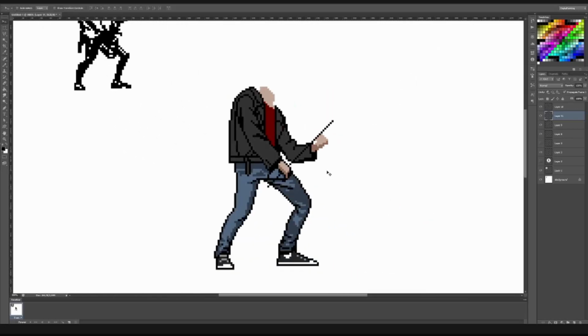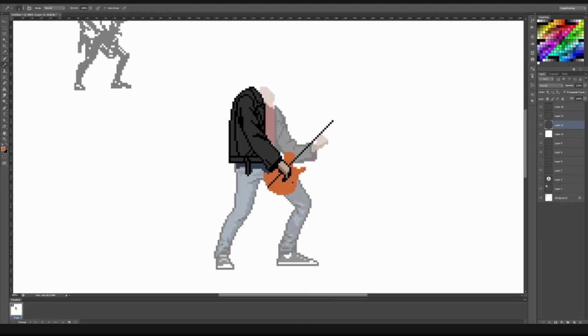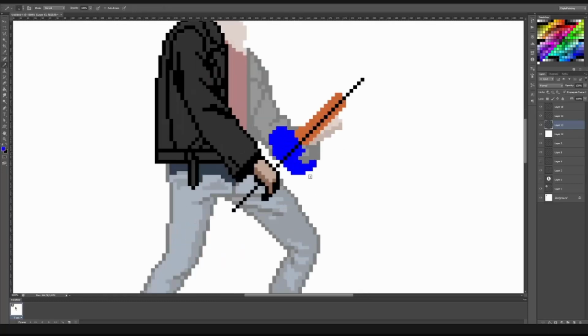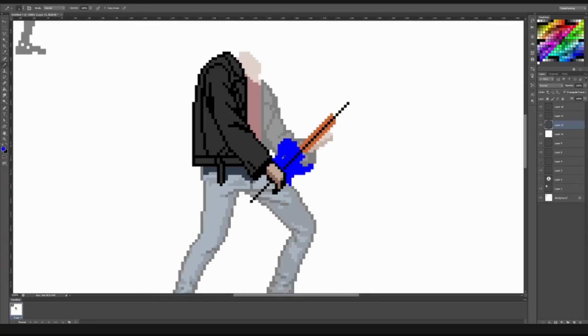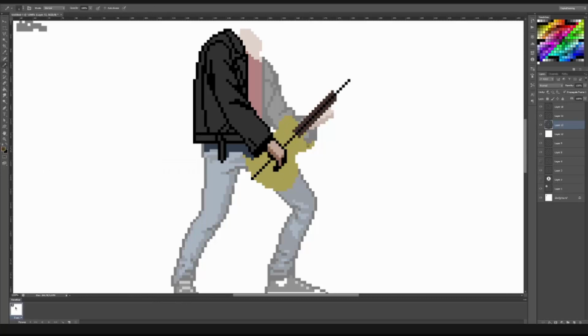Now I was really lucky here with the pose that I was able to get the guitar to be exactly at 45 degrees, which is great for pixel art lines. It would be more complicated if it was an odd number, like let's say 40 or 23, something like that. It's usually easier to work in 45, 60, or 30 degrees because those are very well-spaced steps. So here I'm doing a gold top Les Paul.